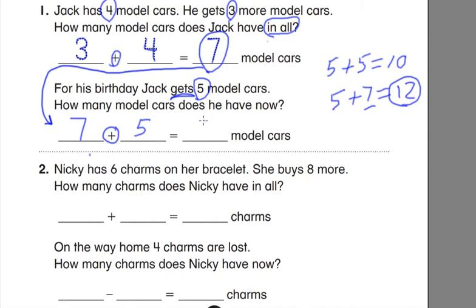What's 7 plus 5? Well, it is 12. So we have 12 model cars. So you see what we did here? We solved the first part of the story the way we always solve a story problem. We solve every story problem the same way. We circle the important things, and then we figure out what the special words tell us if we're going to add or subtract. Except this time, we're going to take this answer we found, and we're going to put it right into the first space of the next part of the story. Okay, we take what we found, and we plug it into the first part, the first empty space.